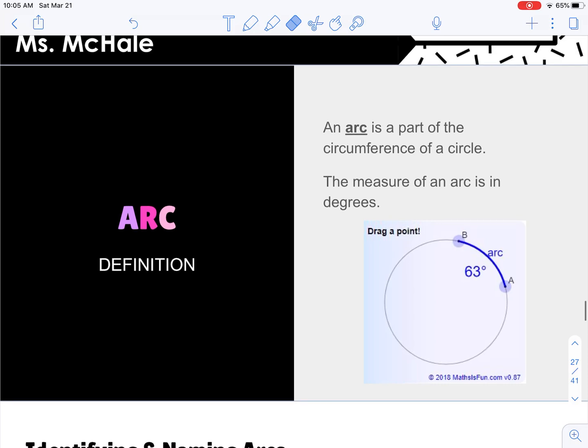So an arc is actually part of the circumference of a circle. It's a piece of the circumference. When we measure circumference, we would measure from point B all the way back to point B, the whole circle. When we talk about an arc, we're just talking about the part. So in this picture right here, this is arc AB. I would name it by listing the two endpoints and then put the arc symbol on top of this. This reads as arc AB.